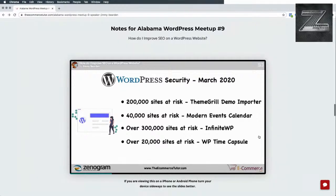One of the biggest things that I want to bring up right here, WordPress by nature, about 1/3 of the internet is powered by WordPress. So obviously people always try to attack WordPress websites to get information or whatever it is they want to do to damage your reputation. So try to make sure that everything that you do, you spend the equivalent time in making sure your WordPress website is secure.